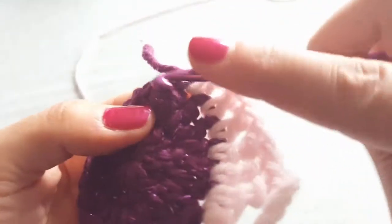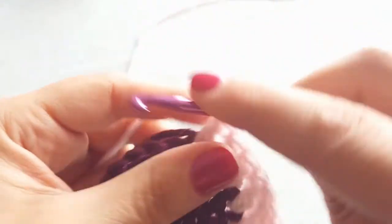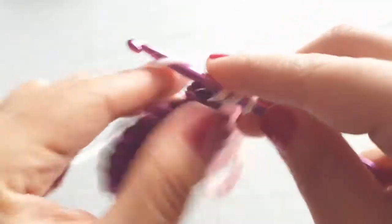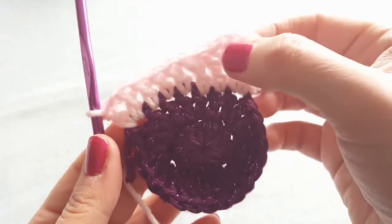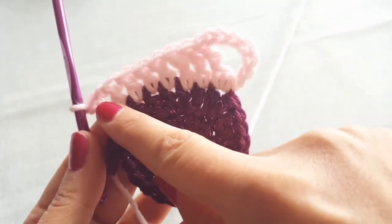So I'm going to do a double crochet into that next stitch. Just move my tail out of the way there. Double crochet. Now I'm going to chain 1 to create a spacer, and I'm going to double crochet one more time into that same stitch. Now again, some people will use 2 chains here. I've opted to only chain 1 in this first row only, just to give it a tighter look. Okay, so I really want to differentiate between my top corner and my side corner.